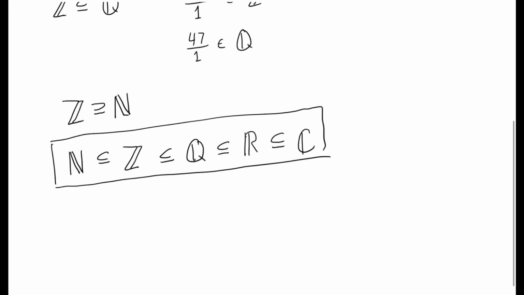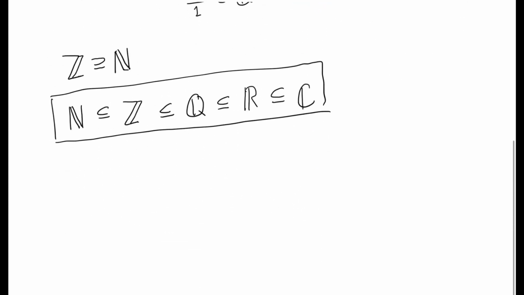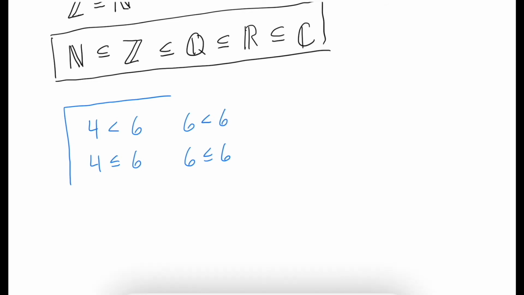Like I said earlier, there are two symbols for subset. We have this one, and I've been using the second one. Before I describe the difference between those, I find it easiest if I just do a quick analogy. We know the less than symbol. We can say 4 is less than 6. We also know we can say 4 is less than or equal to 6. That's also valid. We can also say 6 is less than or equal to 6, but I cannot use the regular less than symbol. I can't say 6 is less than 6. This one is wrong. This line underneath the less than sign allows for equality.